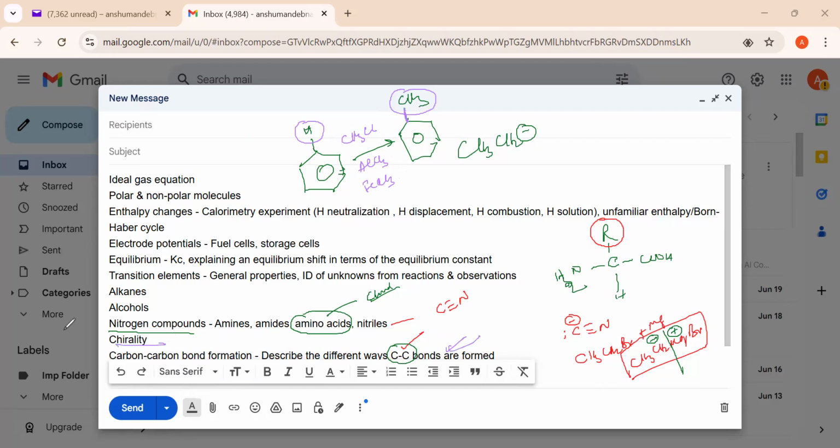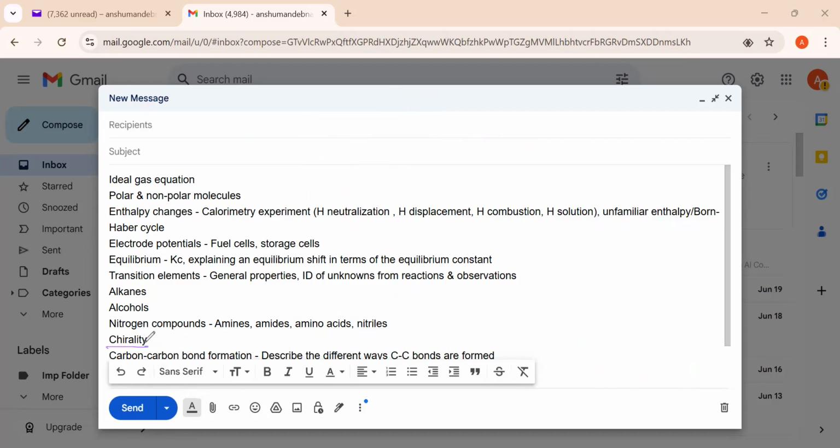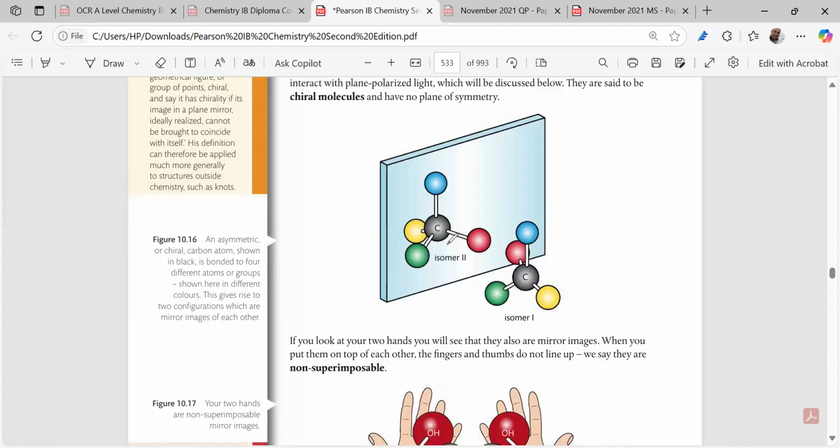Chirality, we know that. What is the chiral carbon? A chiral carbon is a carbon which has got all four groups different. Something like this, guys. This is a chiral carbon, right? A chiral carbon is a carbon which has got all four groups different. And remember one thing, you have to take 4 electron domains for this, right? Always. You never search for a chiral carbon in an alkene.